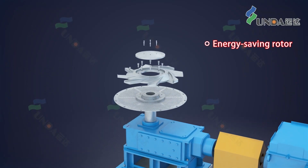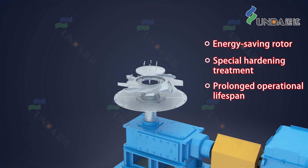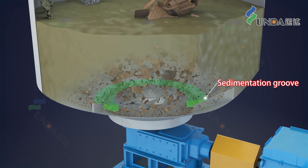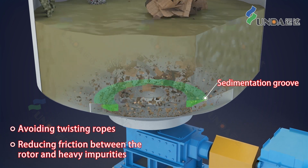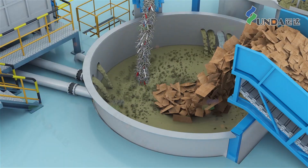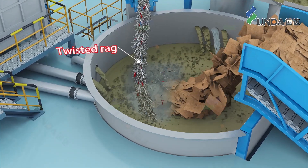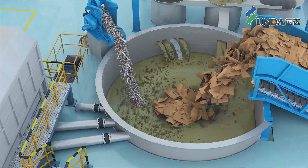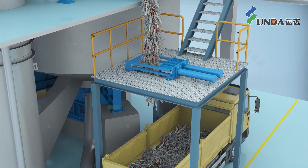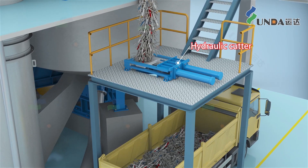The rotor is subjected to special hardening treatment along with the screen plate, ensuring a prolonged operational lifespan. The raised pulp chamber creates a sedimentation groove around it, effectively reducing friction between the rotor and large heavy impurities. Wire, plastic, torn fabric, ropes, and other entangled impurities continuously form a twisted rag inside the D-type hydraulic pulper. This rag is pulled out by the ragger, cut into suitable lengths, and sent to the subsequent reject treatment system.